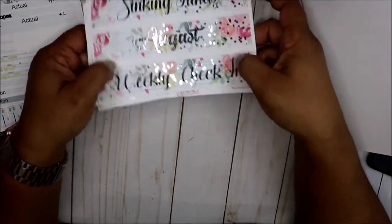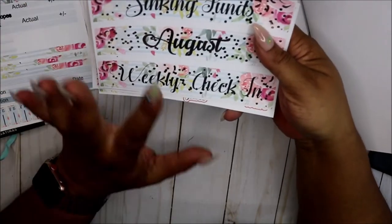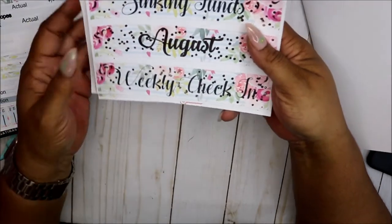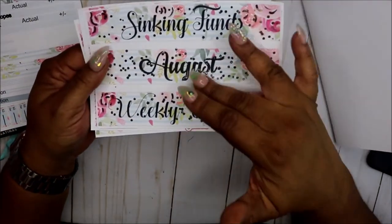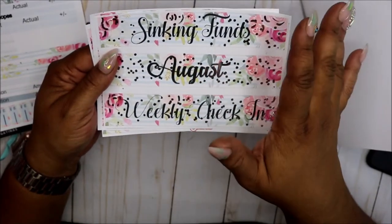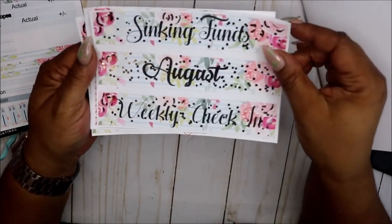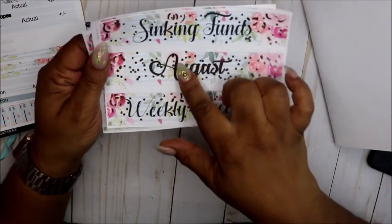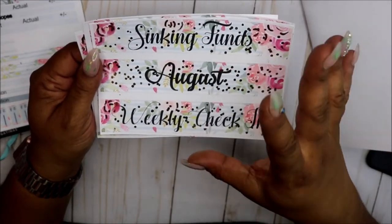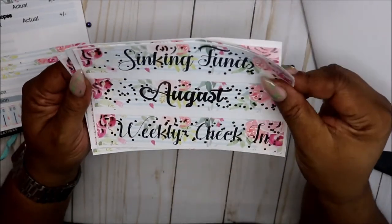So these are the full kit for the Erin Condren. I did a little thing. I've had this toner pen for a while, and I had some foil, which I forgot I had. I wanted this sticker kit to match my kit that I'm getting from Nikki Plus 3. She unfortunately does not make budget kits, because I would have just ordered it from her. So I just made my own. She has gold foil though for the month of August. I tried to match the paper. I'm almost positive it's not going to be a total match, but it does have the blue lines, but I'm okay with that. I'm cool with it.